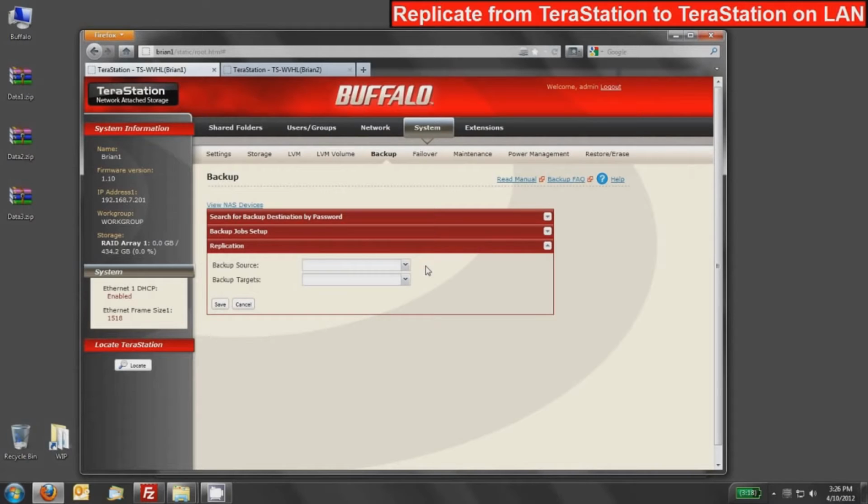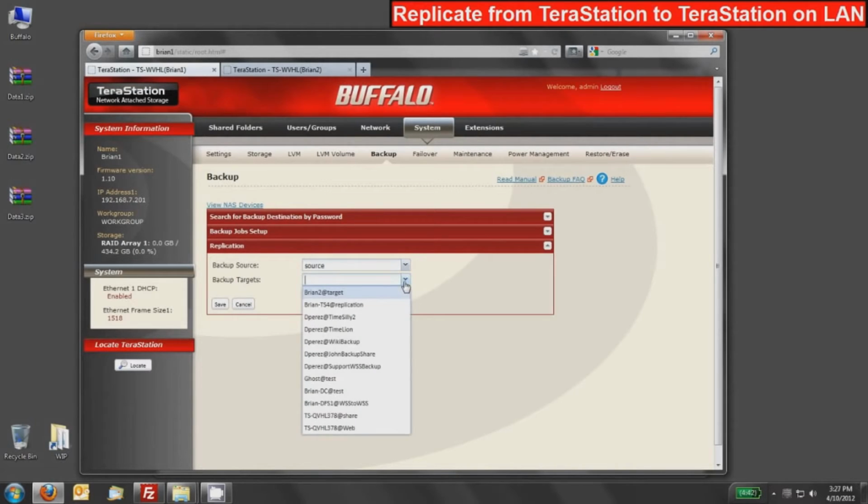Now that the replication scan is done, you can see I can pull down both the backup source and the backup target. We'll start by selecting the backup source. This is going to show me every share and every folder beneath the share that's on this. So there was a folder called folder 1 underneath share, but as I said in the beginning, we will use the source shared folder as our backup source. And then we're going to push it to whatever target we want.